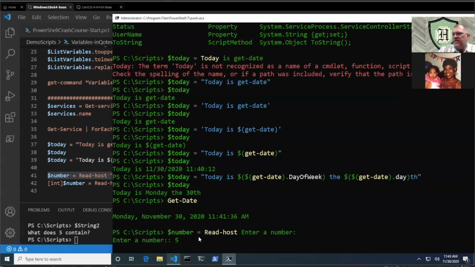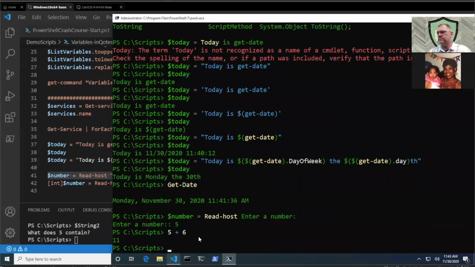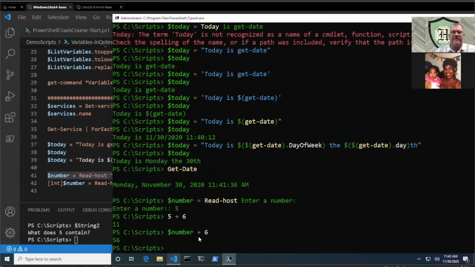If I enter the number 5 and hit enter, now if I do 5 plus 6, oh no, that's not what I want to do. $number plus 6. I got 56.